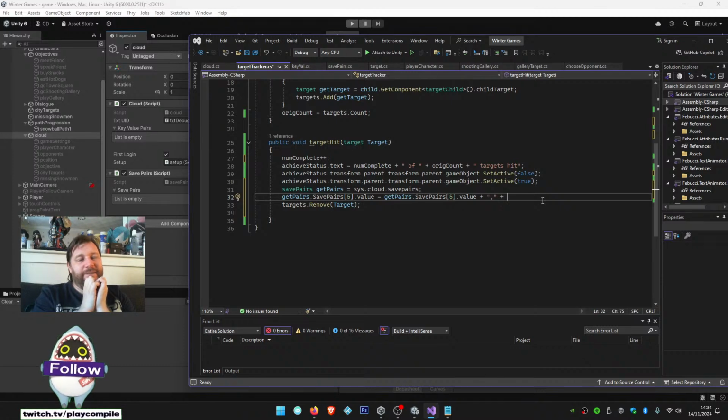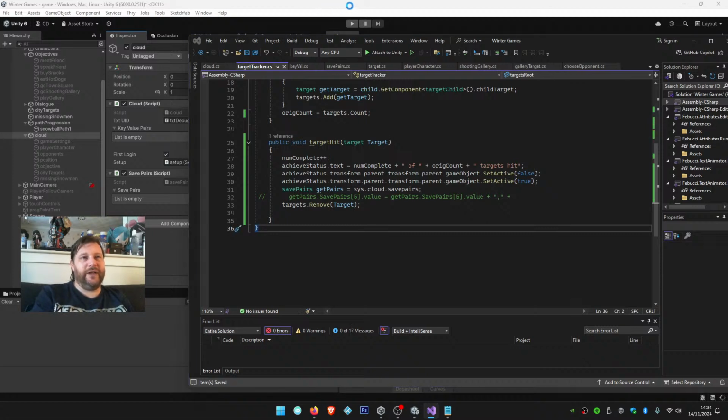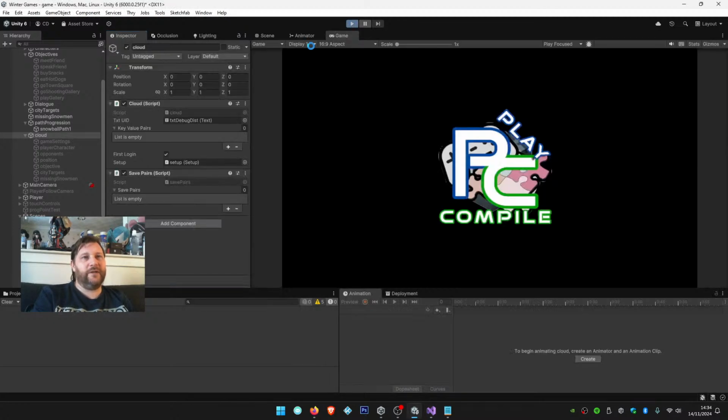So index 1, 2, 3, 4, 5 becomes 0, 1, 2, 3, 4 if we remove index 0 first. So we can't reference the index because the index is going to be different on any given save state. So we're going to have to do this another way. The only other thing we could really keep track of would be the object name. So let's just run this a second and see if each target has its own individual name, because we could find the object by name, which would be a better way of doing it.